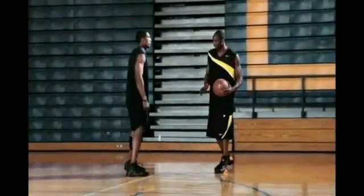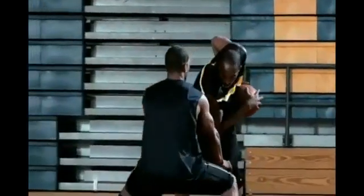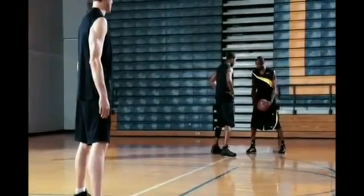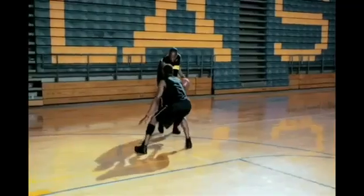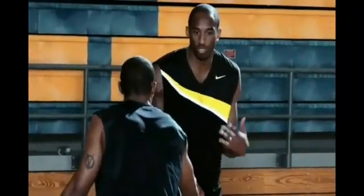So now I have the ball, triple threat position. He has to respect my jump shot. Whereas the previous play, I create separation, I raise up and shoot. Now he's on top of that because he knows I might raise up and shoot at any moment. I've knocked down 1, 2, 3 shots in a row.